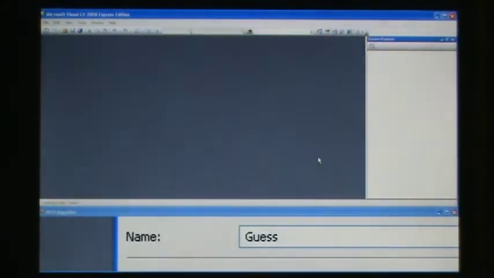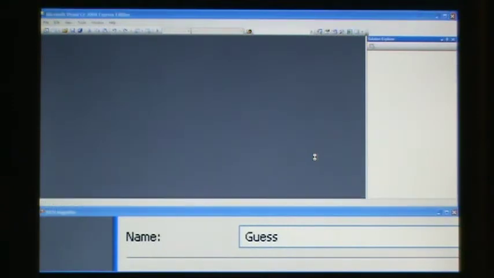Click OK. Now, for those of you who took this programming class last year when we did it in Visual Basic, this will be a different approach. I think you'll find this is going to be a lot simpler and perhaps even easier to understand than what we did last year.